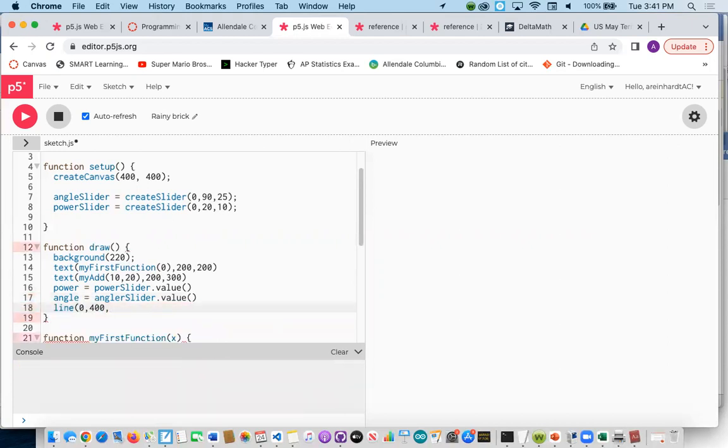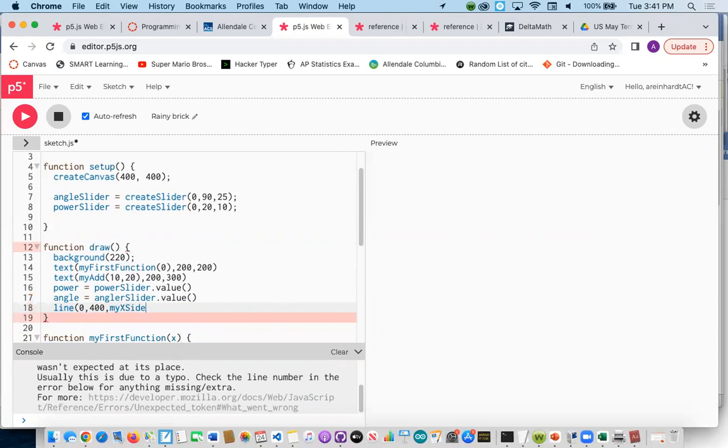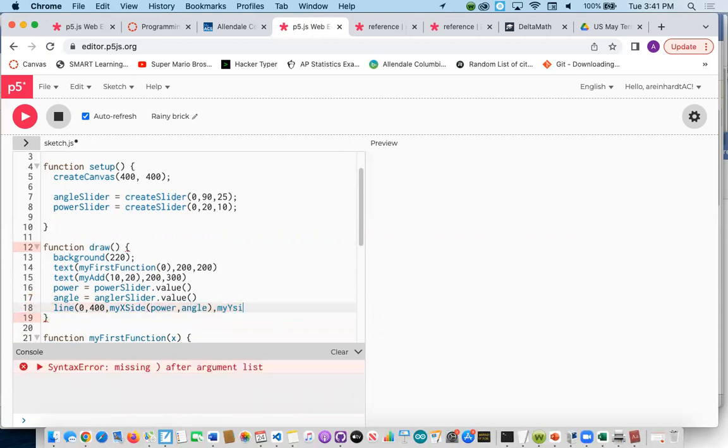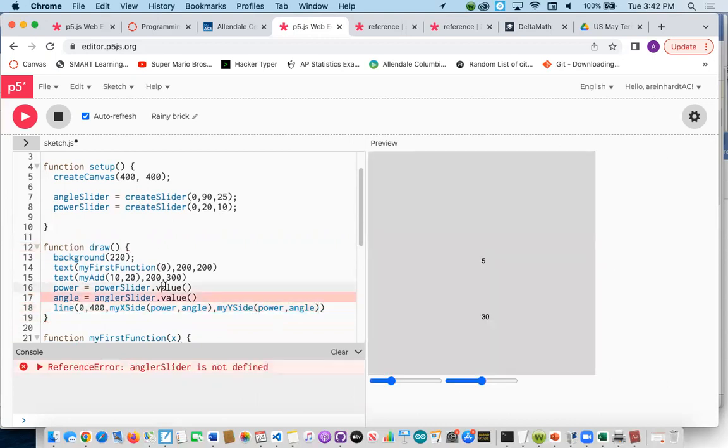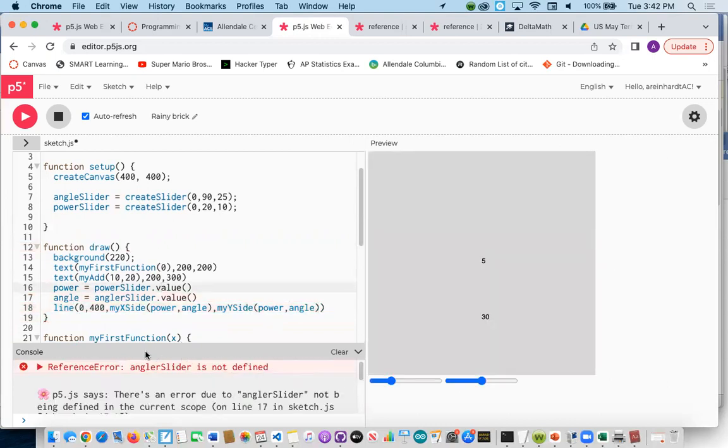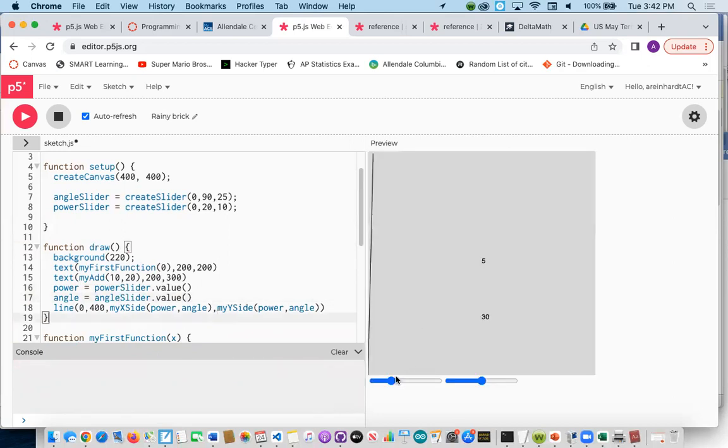So then the line, this is myXSide with power and angle, and then myYSide with power and angle. Again, this is at 400.